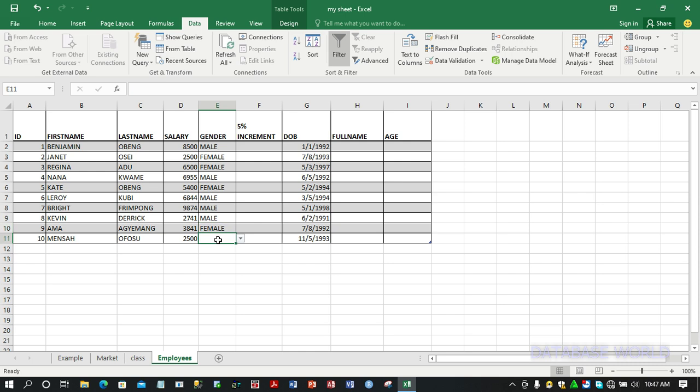Then the last one. It's not mandatory to add lists, but sometimes we add it to make the work much easier and nicer. So this is how we add the buttons to it. In the next video, we are going to look at some small calculations, then how to combine two names together and how to calculate ages.